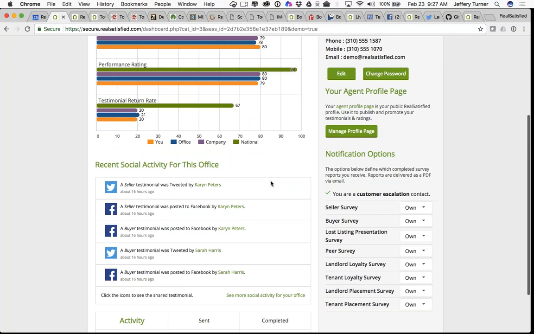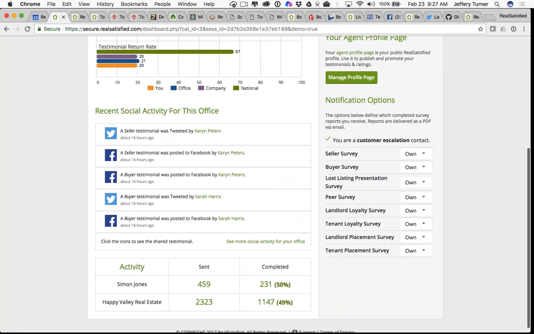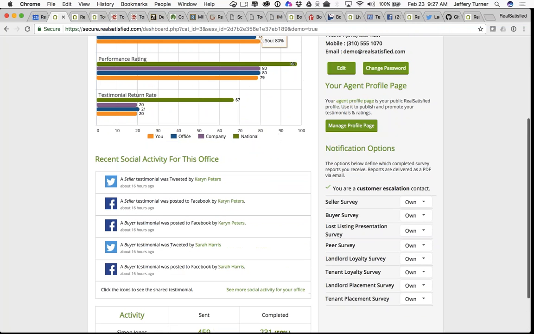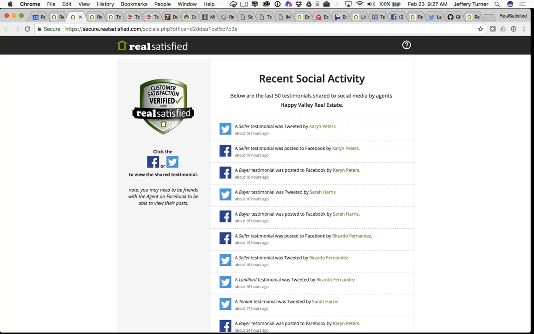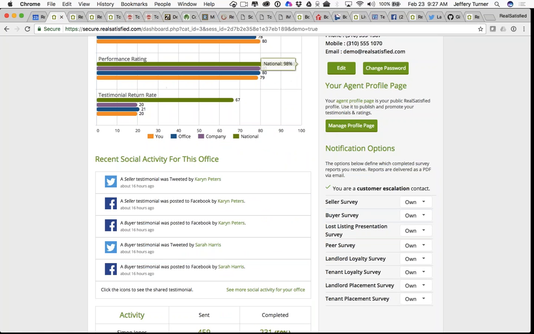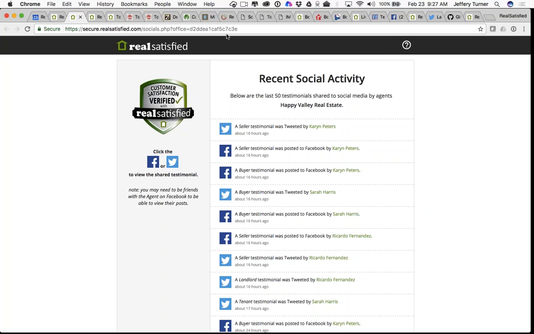I mentioned the social activity dashboard. We flow the last 5 social posts in here, but because this data is sensitive, you may have people in your office or on your team who you want to engage with agent success, but who you don't want to have access to this sensitive data. And so we've made this a public link that you can share with anyone in your office you wish so that they can take action around these comments as well.